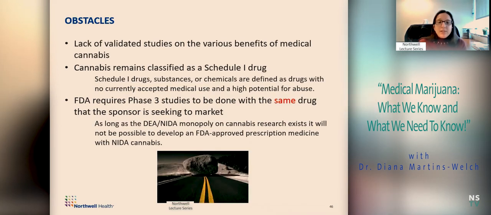Our obstacles, obviously, without the validated studies, we don't have the clout. When I say we, I mean cannabis practitioners, cannabis doctors; we don't have the clout to say that cannabis can help with X, Y, and Z. The medical community wants to know what the studies show, and robust studies, not just small scale observational studies. And so, as long as cannabis remains a Schedule I substance, we're not going to be able to make much headway. And for clinical trials and things like that, you can't really properly do a clinical trial with a federally illegal substance. So it's a catch-22.